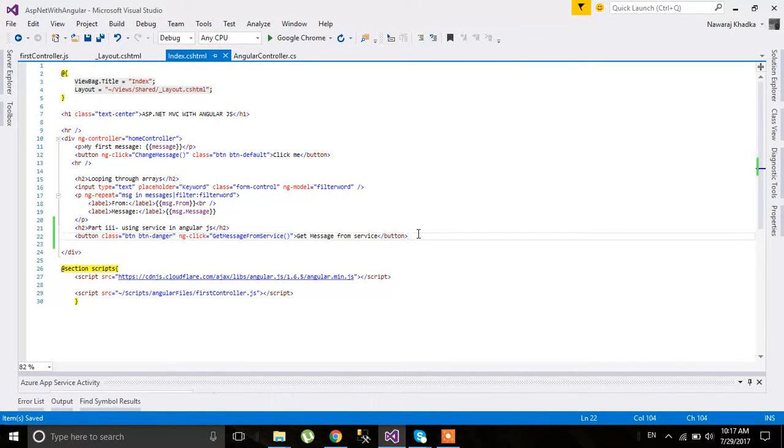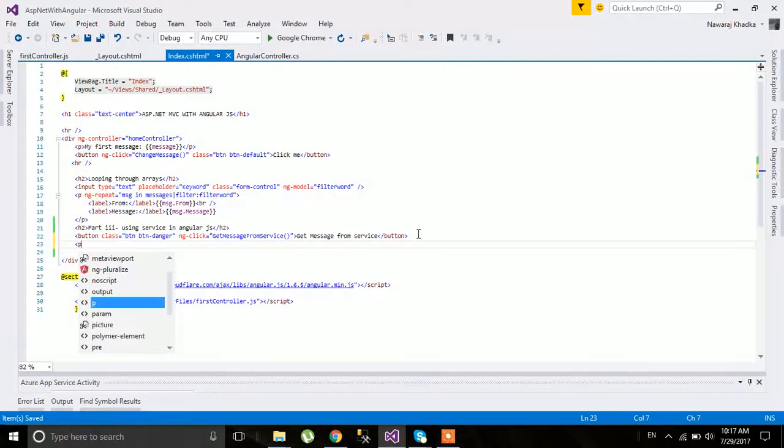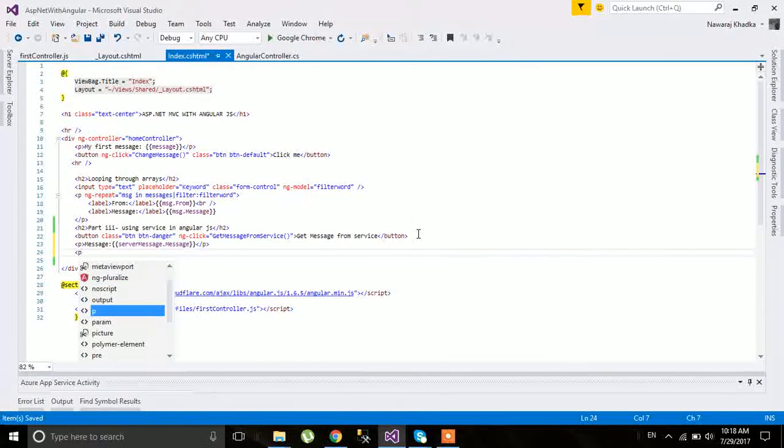Below get message from service, let us write down message, server message dot message. I think you must be clear with getting the values from an object and accessing the properties of the object, which we did in our previous tutorial.